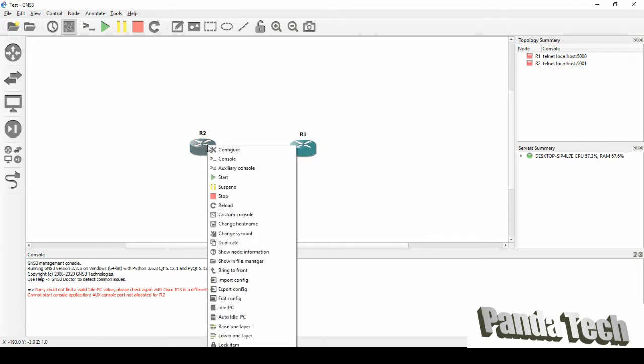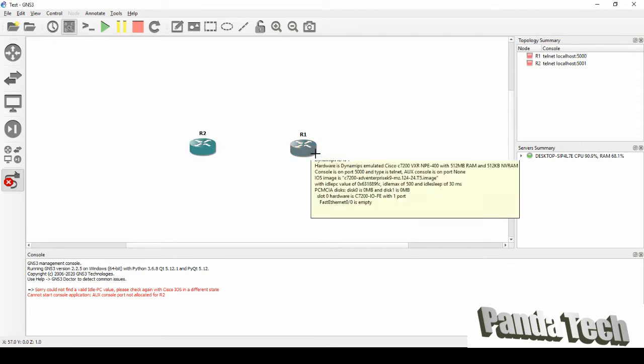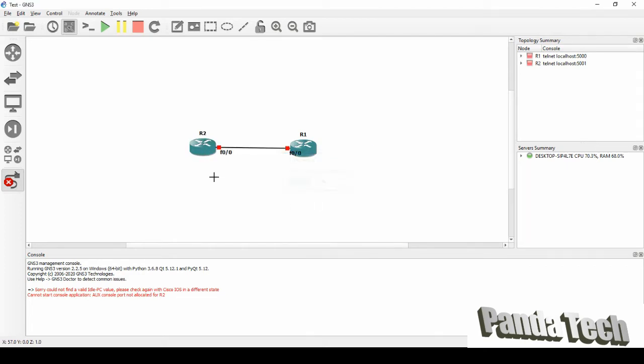Create some connections between these two. Right here we'll have our cables. Add a link going from our Fast Ethernet 0 port to the other Fast Ethernet port. Oh, there it goes. You can see it's starting to climb. We haven't even started the routers yet. So, done with our cables. Go ahead and start the link between them.